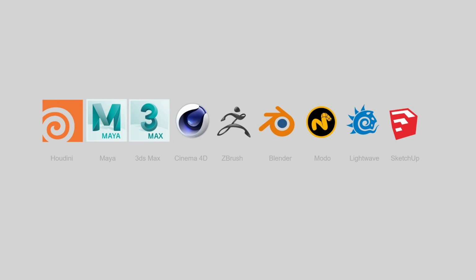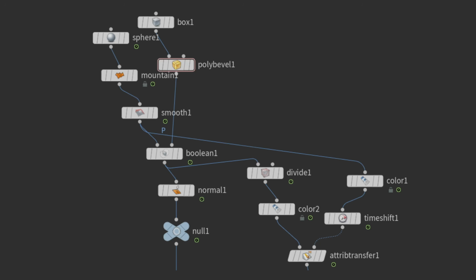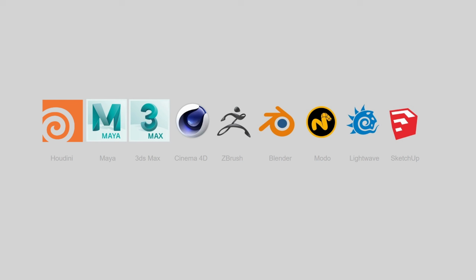Houdini is one of the most sophisticated 3D programs of today, and generally speaking is for the more advanced user. By far, Houdini has the highest skill cap. And while the UI can look very intimidating with its node graph, once you get familiar with it, you realize that it's the most flexible 3D program out there. We looked at some universal 3D file types already, but each of these programs has its own native file type.